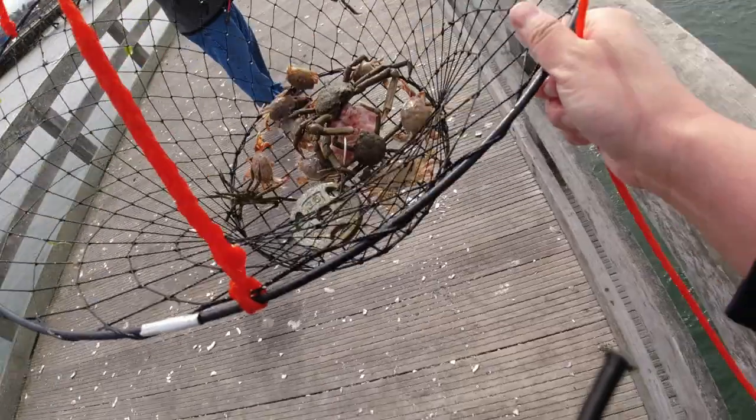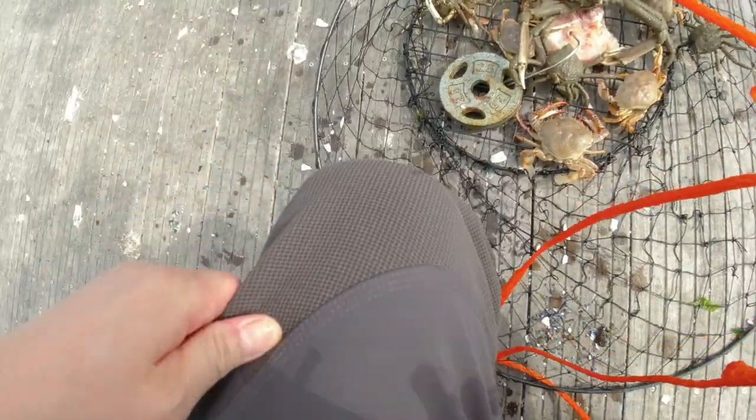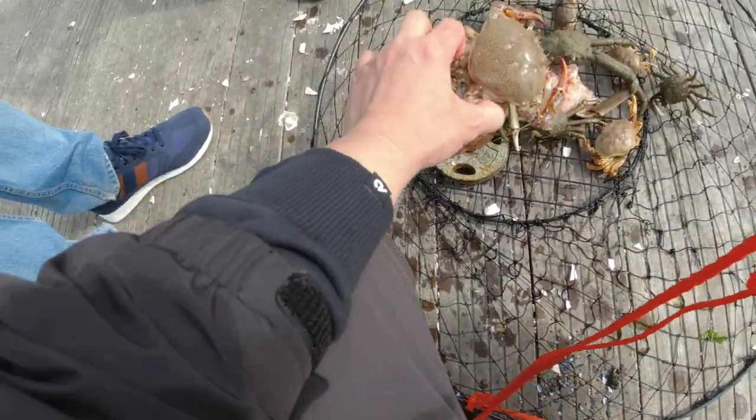Cool. Oh, lady crab. I can keep that one. That's a lady crab. I can keep them. This one? Oh. This is a lady crab. Calico, yeah. Oh, this one you can keep. This one I keep? Lady crab. No, my friend. No, not you, my friend. And we eat these. These are good. Yeah. Oh, I will get them. No, I don't want you to get pinched.